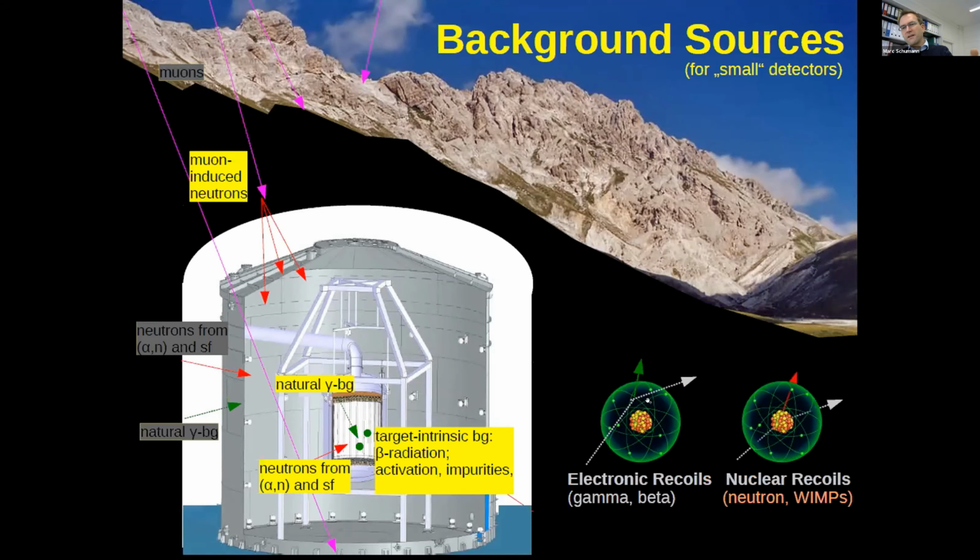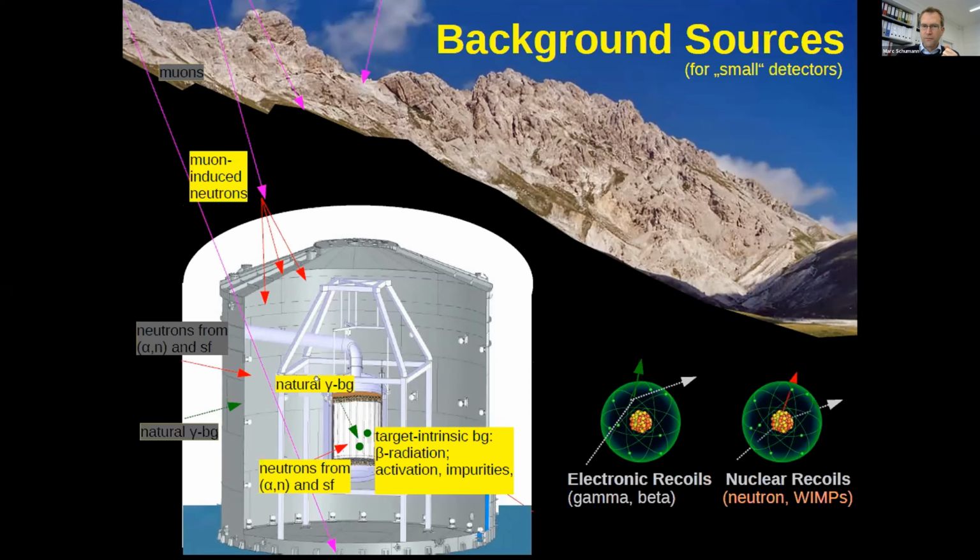They produce neutrons, and the neutrons, they of course are neutral and also scatter off the nucleus. So they produce a signature that looks like a WIMP. The difference is that a neutron has a rather high cross section. It can scatter several times in your detector, while a WIMP will never do that. Electronic recoils, beta gammas, they will always interact with the electrons because they are charged and produce electronic recoils.